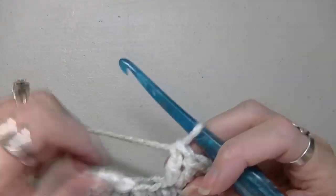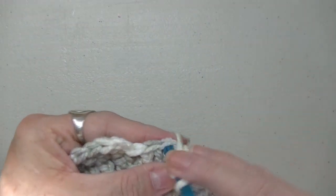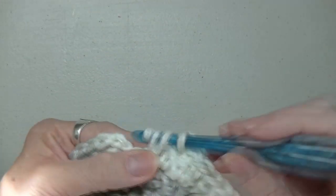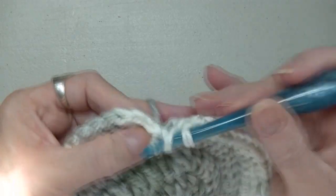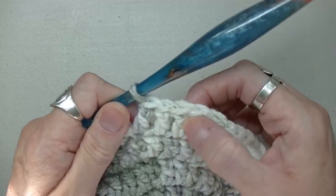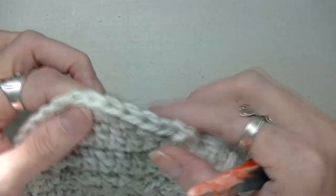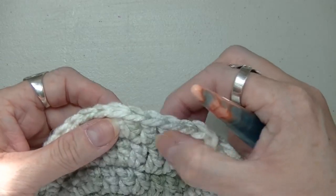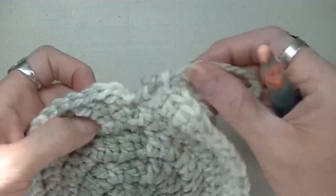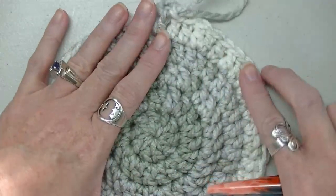Okay, so we're at the end, and I have the 3 double crochets left to do. So there's 1, 2, 3. So if you're not ending on the 3 double crochets, you know something's wrong, and you need to go back and check. And count your 2, 1, 2, 3, 2, 1, 2, 3, 2, 1, 2, 3, all the way around. And you should have 50 stitches at the end.